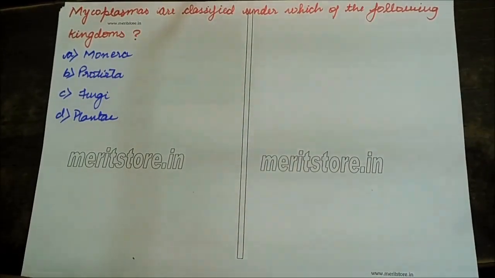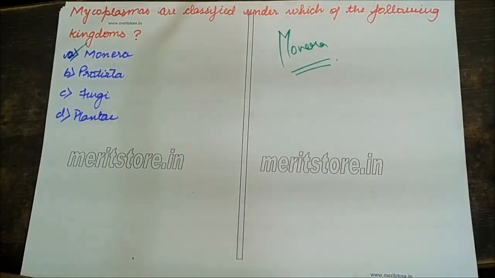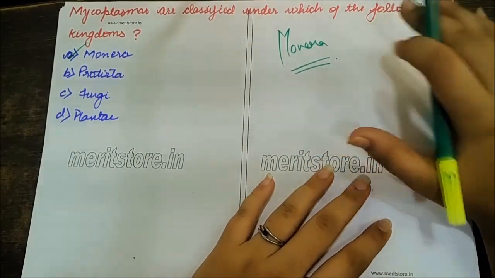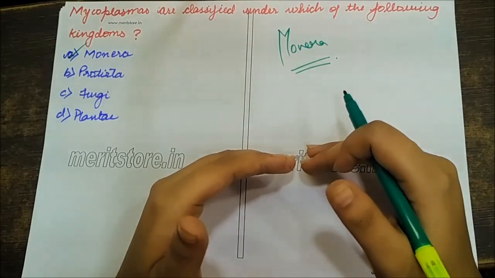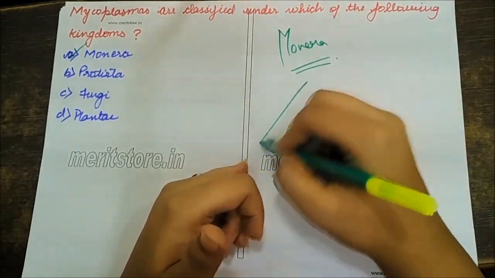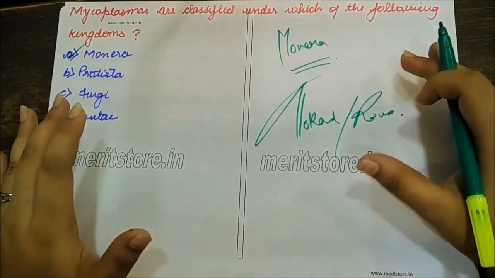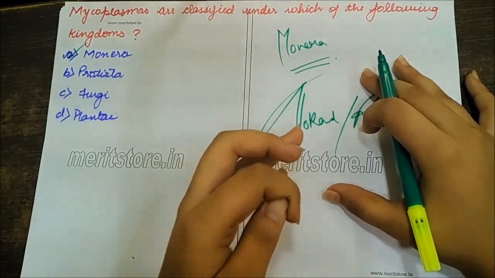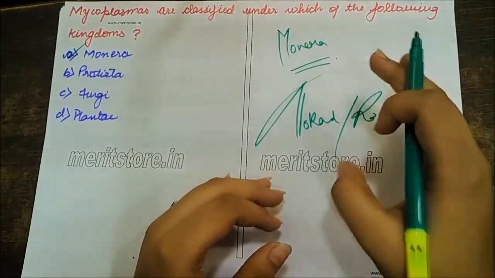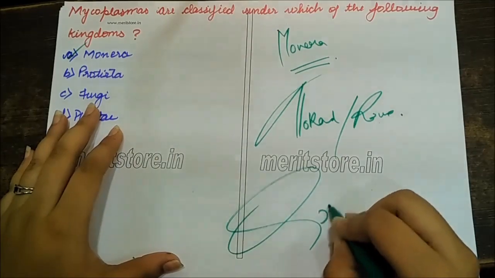And the next question is mycoplasmas are classified under which of the following kingdoms? Monera, Protista, fungi, or Plantae? And the answer for this is again Monera. Let's know how. Mycoplasmas are the simplest and the smallest of the free living prokaryotes classified under Monera. They were first found in cattle suffering from pleuropneumonia. Now, they mostly produce pneumonia in domestic animals, atypical pneumonia and mycoplasmal urethritis in humans, little leaf disease of brinjal and witches' broom in plants. Mycoplasma can survive without oxygen.